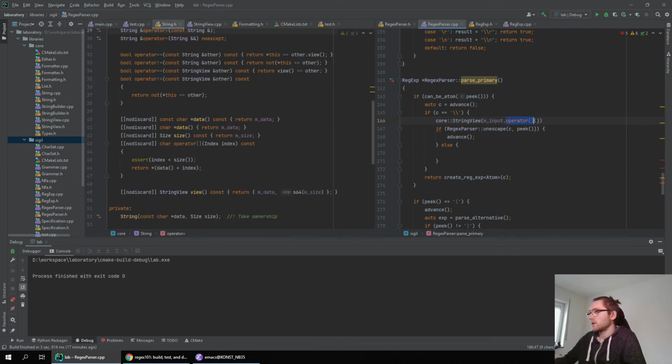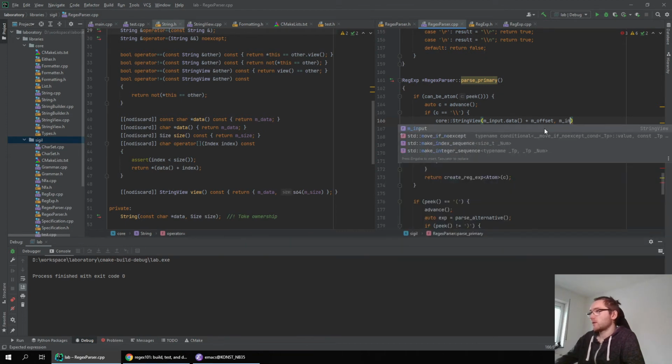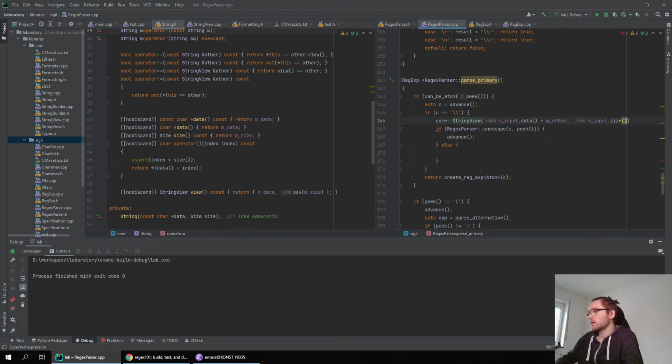Okay, fine. Then I can just calculate it myself. So we are pointing at the offset, and the length of this string view is input size minus offset, so how many characters we are remaining.